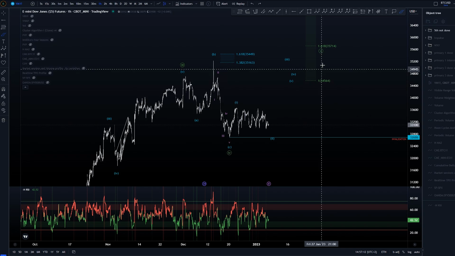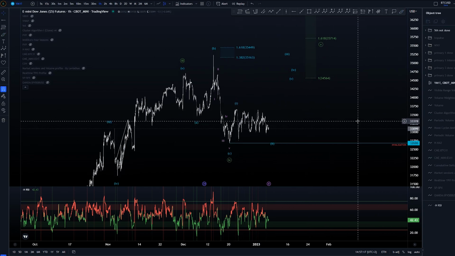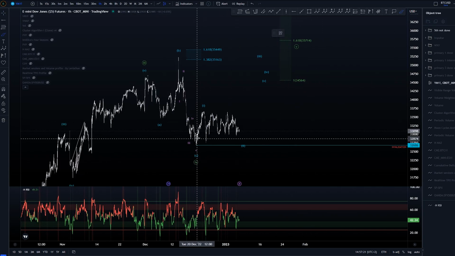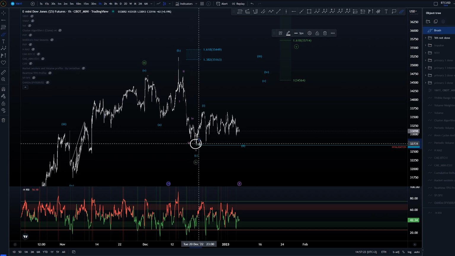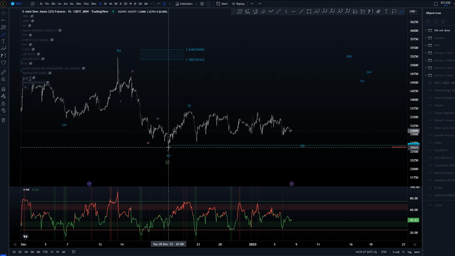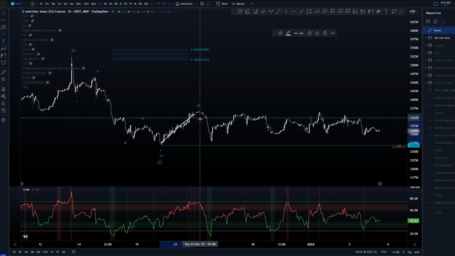Now with this scenario, we would still be looking for this fifth up higher. I don't think this is as likely a scenario as the other one, so keep that in mind. If we had to still label this as the potential end of wave 4, we would be labeling this as potential wave 1. This definitely is more overlapping here than anything else.